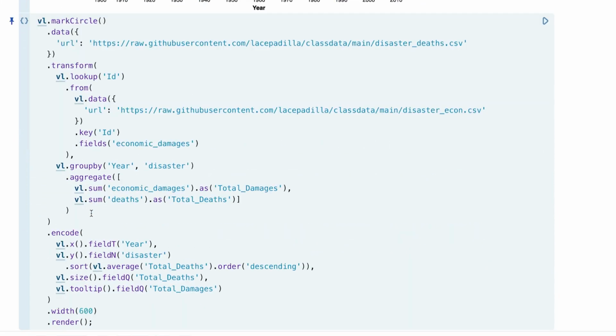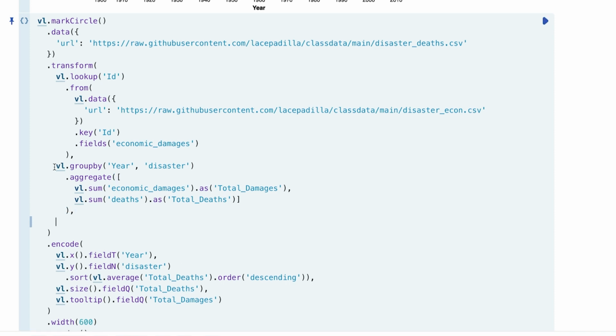Now, calculate is honestly pretty straightforward. I'm going to go ahead and add it at this point. I'm specifying it after we have combined the data set here, and then we've grouped and made some summary statistics here, both for economic damages and deaths. We have a summary value for each. Now I'm going to do a calculation once I have those calculated. I'm going to do a computation on both of those two together.